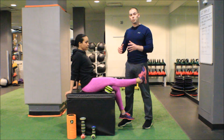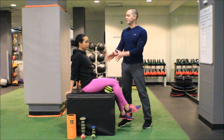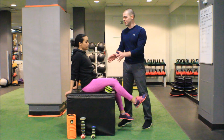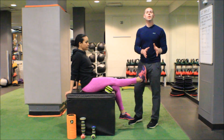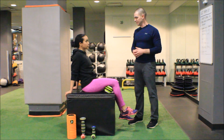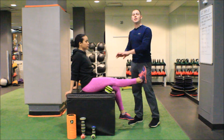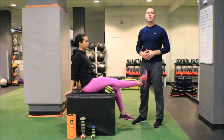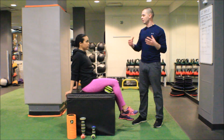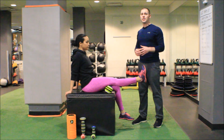As far as where this fits in our program, realize that these are progressions from static release techniques. I would like to start by toning down what overactivity she has in her biceps femoris, and probably a more effective way to do that is with those static trigger point releases. We need to make sure that we're using these techniques specific to improving movement. So I don't want anybody chasing pain just because their hamstrings hurt or because they feel like their hamstrings are tight. Remember that feelings aren't facts.